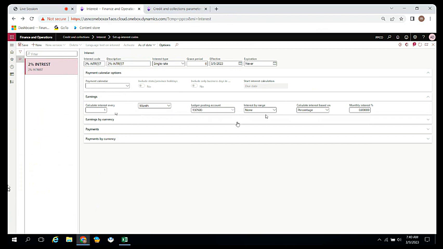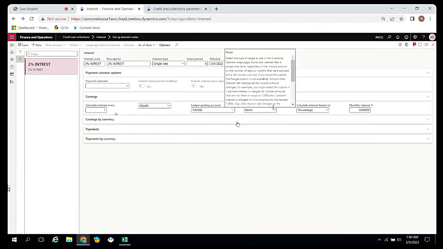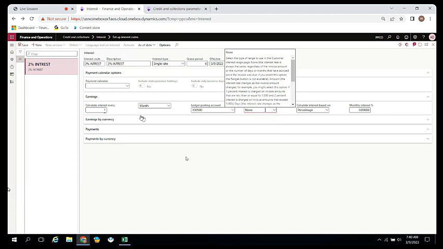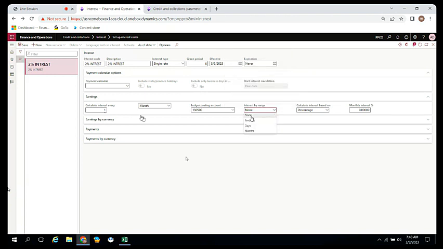Okay. Interest range. So interest range, keep it as none only. Okay. Don't give these criteria. Only keep it as none. If you mention the range, what happens is it will fill the earnings in currencies.